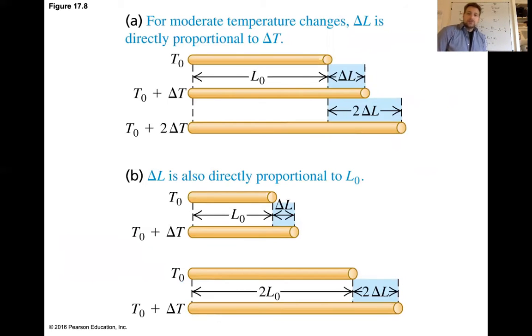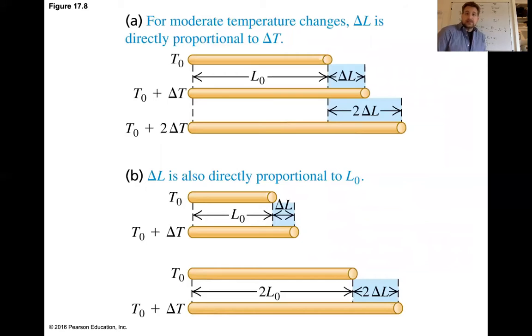The change in the length, delta L, is proportional to the temperature change that we subject the object to. In this case, it's an object that has one really clear dimension along which the same kind of thermal expansion as the liquid in the thermometer occurs.